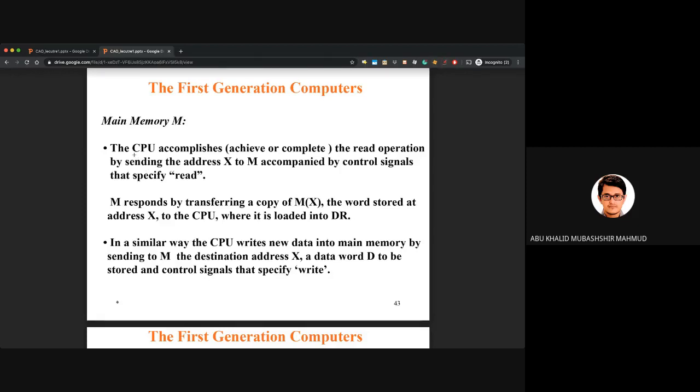The CPU completes the read operation by sending the address X, a 12-bit address, to M, the main memory, accompanied by control signals that specify read. X with a control signal read.